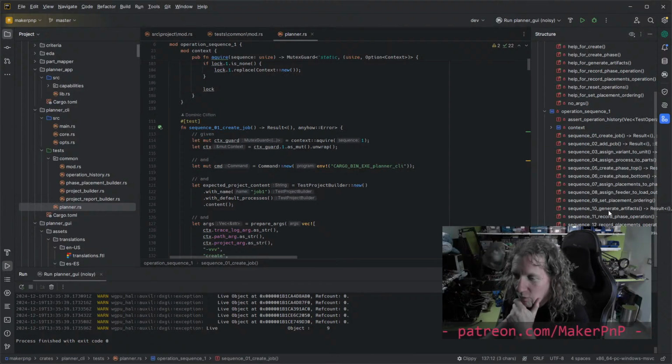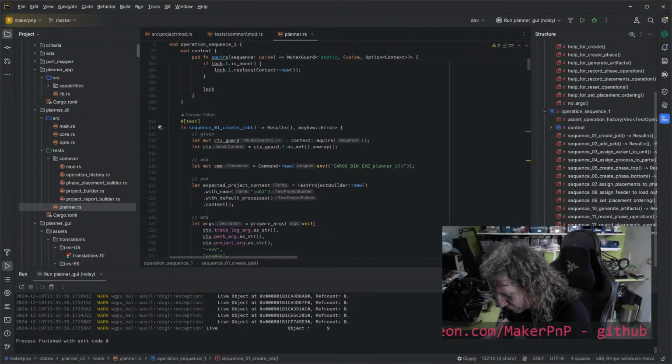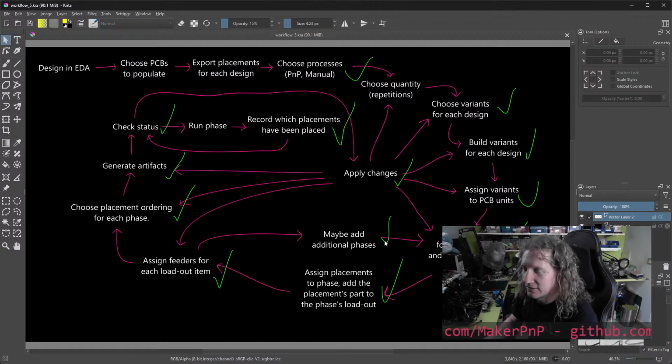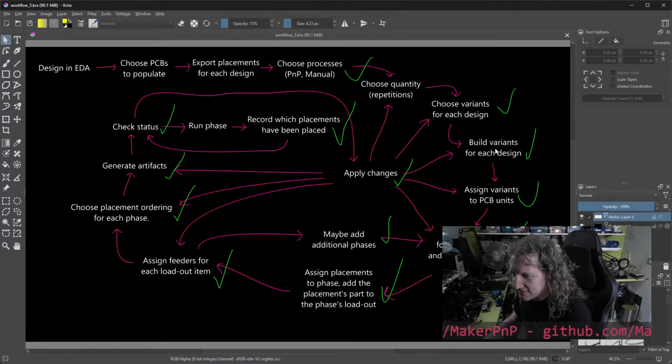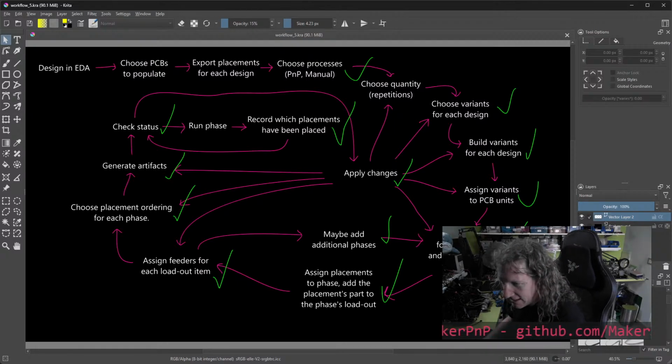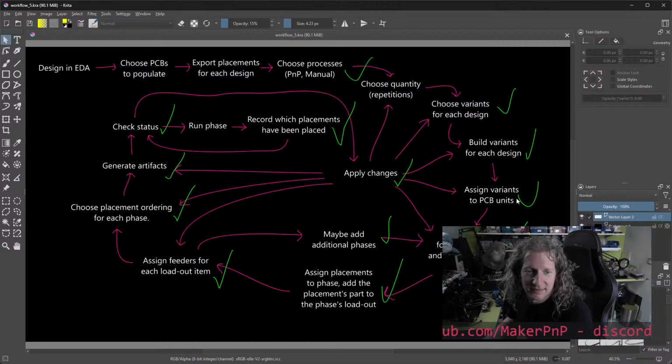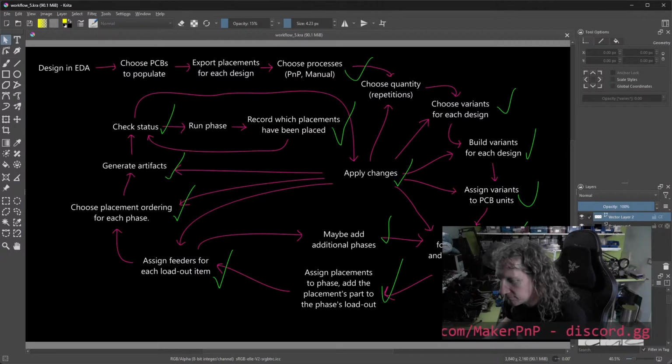So when we've got a phase, and let's bring up the Krita little diagram thing as well. Here we go. When we've got a phase, we create a phase for each process. So the process would be like manually place, manual or automated, for instance.